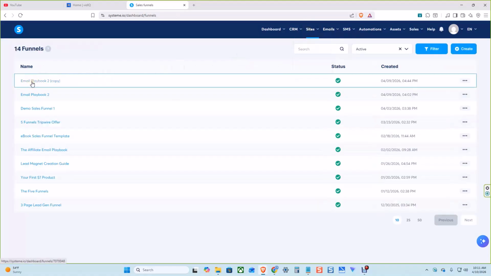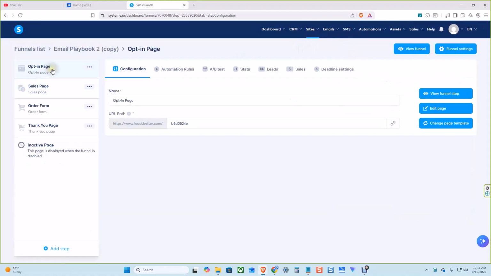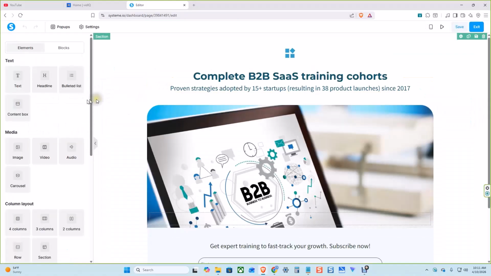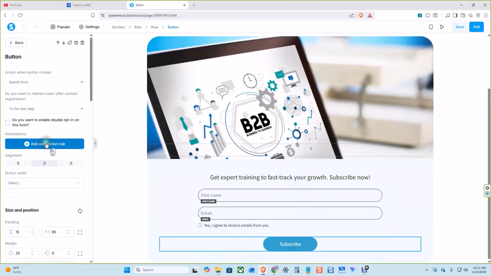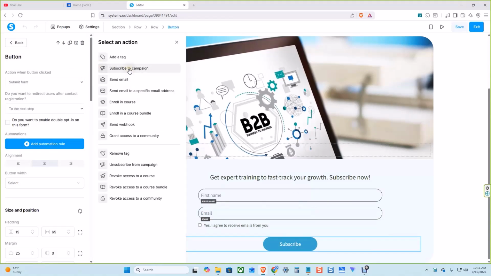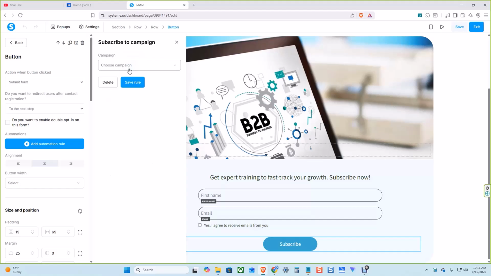Go back to Email Playbook 2. Now we'll come back to the opt-in page, edit page. I'm going to come down and click on the subscribe button, click add automation rule, subscribe to campaign, choose campaign, and here you see Email Playbook 2. So now we can subscribe to the campaign here.